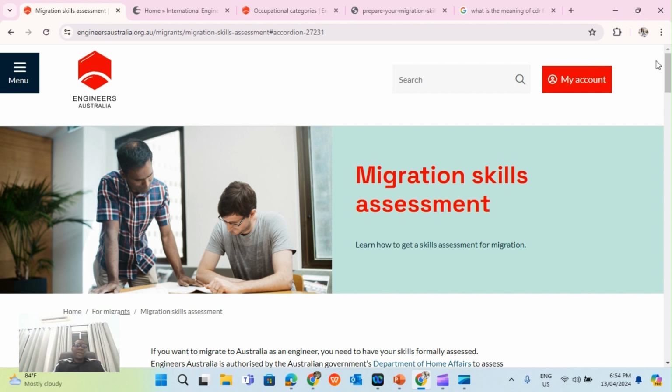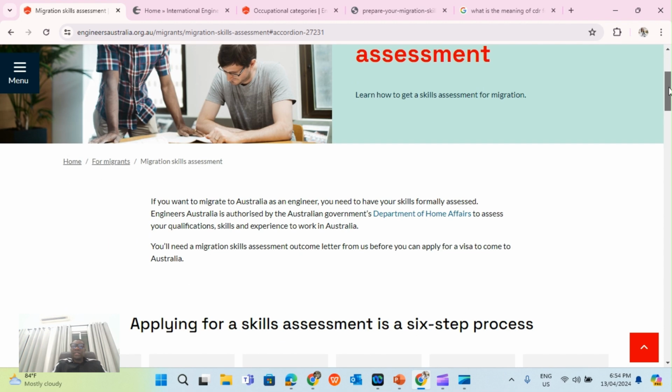There are also additional ways to recognize a qualification, apart from you doing a career development report. They can also recognize the qualification through the Sydney Accord, Washington Accord, and Dublin Accord. There are about four of them; I can't remember the other one. Those are all the accords, international agreements signed to recognize your qualification. But we'll go through it anyway.